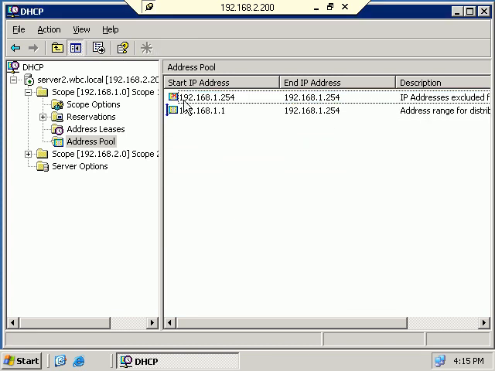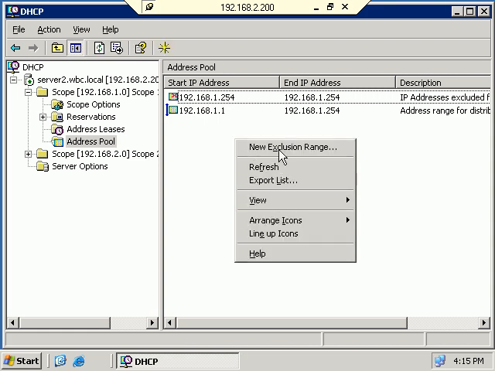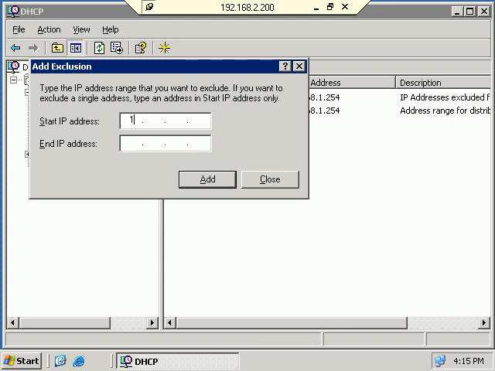Instead, we've already excluded 254. We're going to exclude 230, that's our router's IP address, and we'll exclude 100 as well.